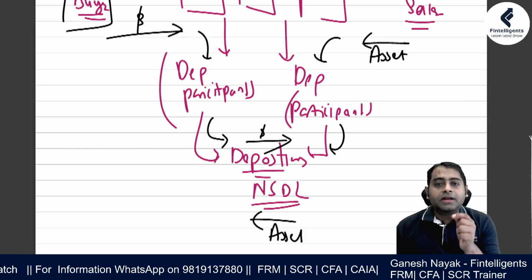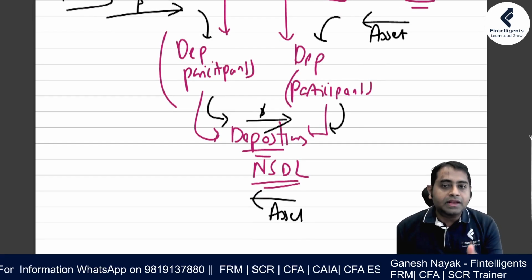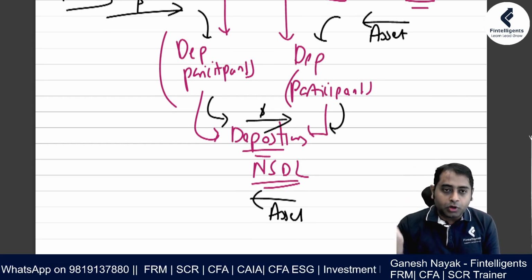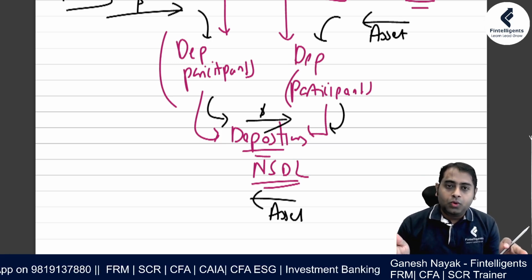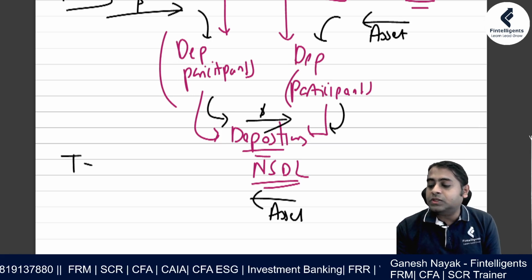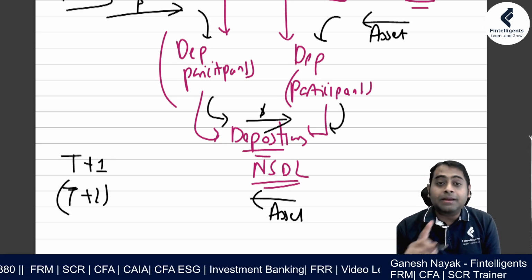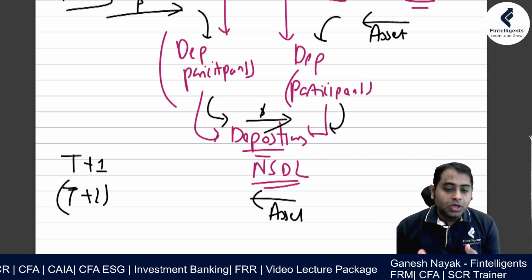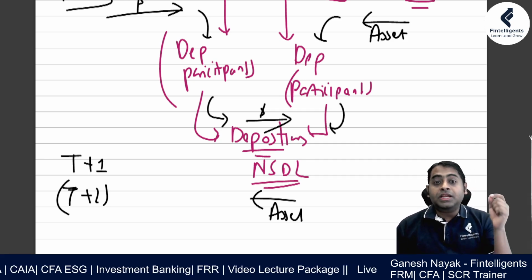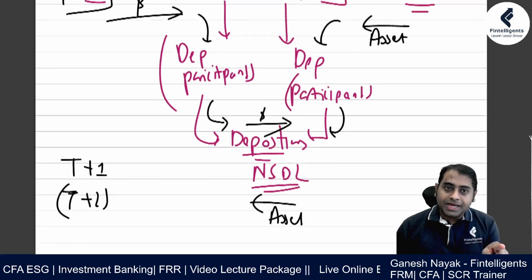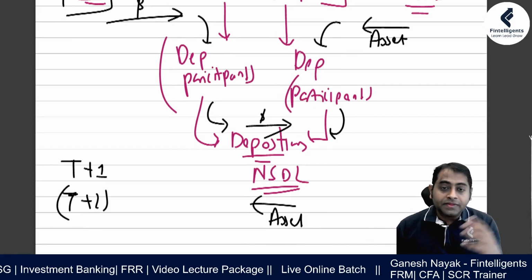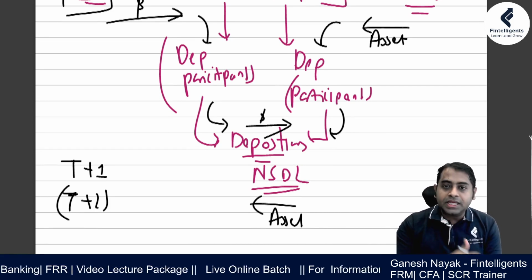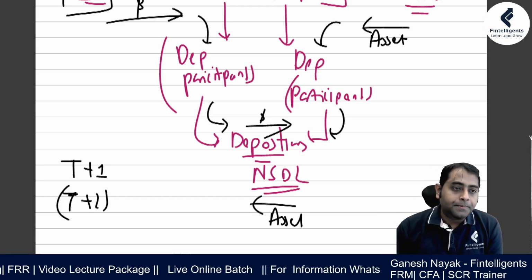Now this is not happening for one transaction. On an exchange, ideally the depository participant will upload an Excel. It will have so many transactions, or basically it will happen automatically. But it will be in the queue, and that is why you have T+1, T+2 settlement cycle. So today, if the transaction has happened, suppose if it is T+2, within the next 2 days, the money should come to the depository from the buyer's account, and asset should come from the seller's account, and then the depository will transfer. So they have cutoff times. Before this cutoff time, money and the asset should come, then only the settlement will happen.